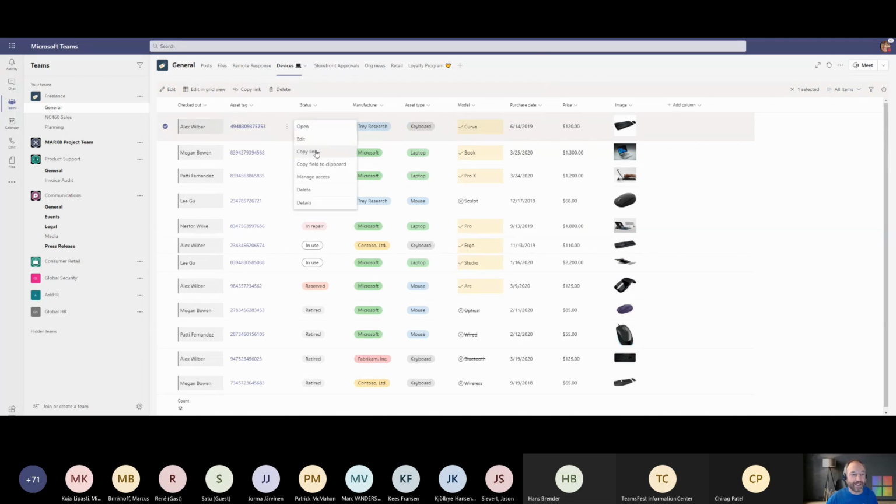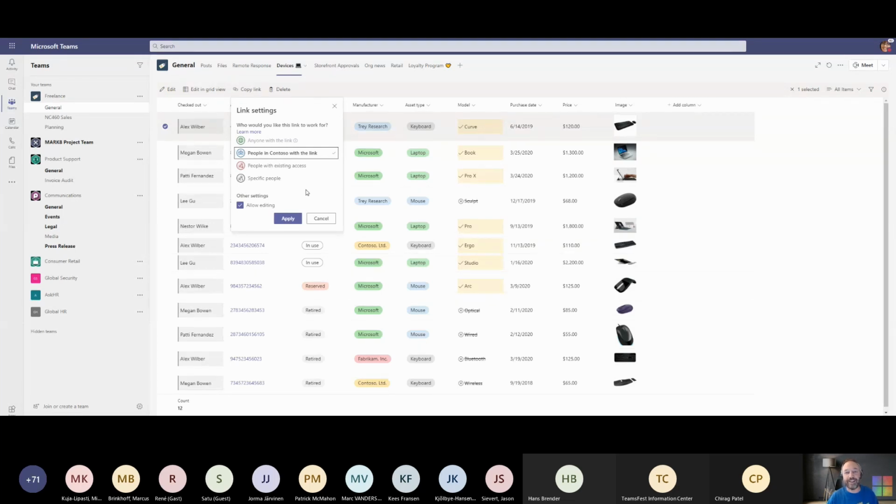If you wanted to copy a link to a particular list item, similar to how we shared in a chat, you can see that you can share at the list level and you can share at the list item level. So if I wanted to start a chat or share it with another person that had permissions to this list, I could do it outside of this particular channel, and make sure, similar to how you manage content with documents, you probably saw Hans talk about the value of how you share with documents. That carries over with how you can share list items.